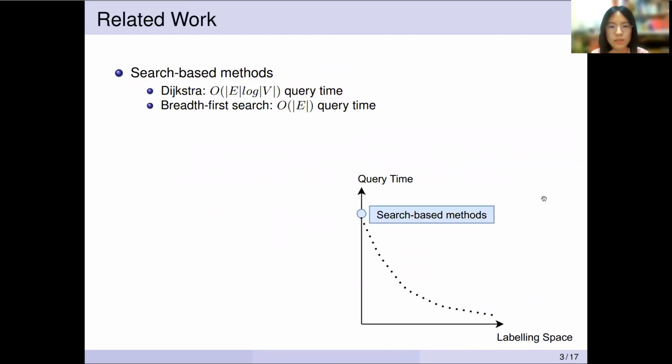However, computing such a shortest path graph is computationally expensive, since all shortest paths between two vertices should be found. Dijkstra and breadth first search are algorithms that spring to mind when talking about computing shortest paths. These two algorithms are search-based. In other words, there's no pre-computation, and all the shortest paths are computed on the fly. They both have a high query time complexity. When we require low latency on large-scale networks, such search-based methods are obviously inefficient in answering queries.